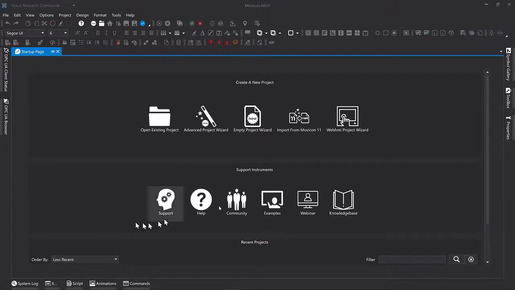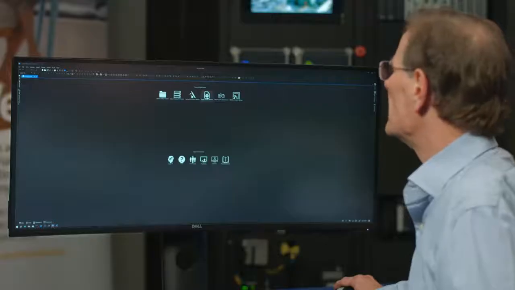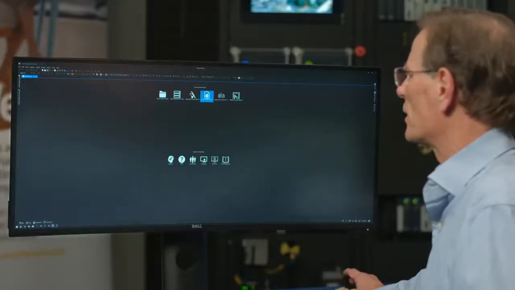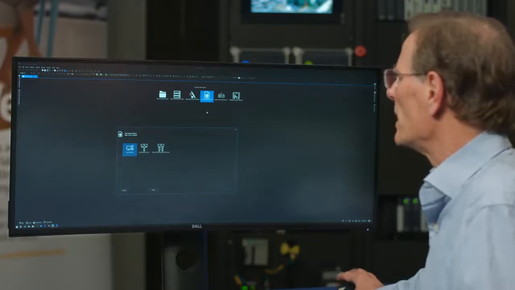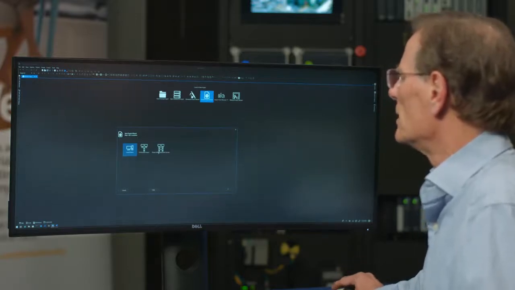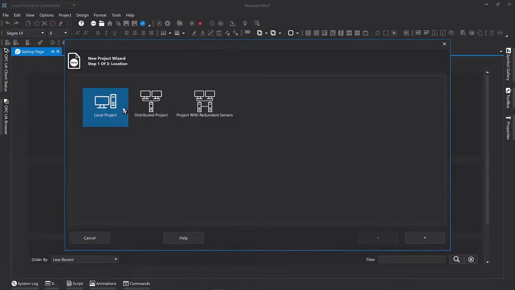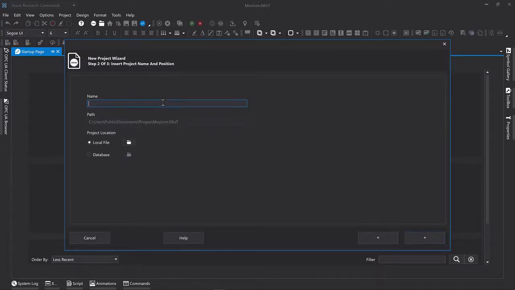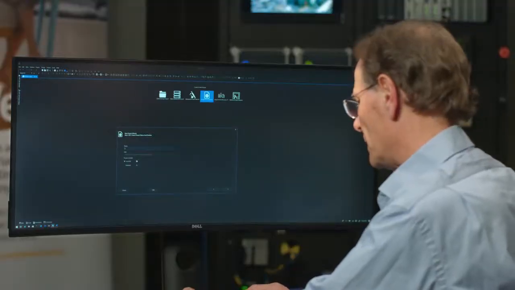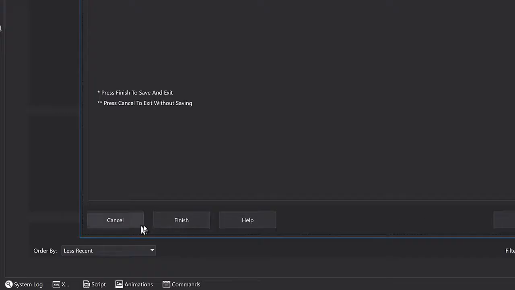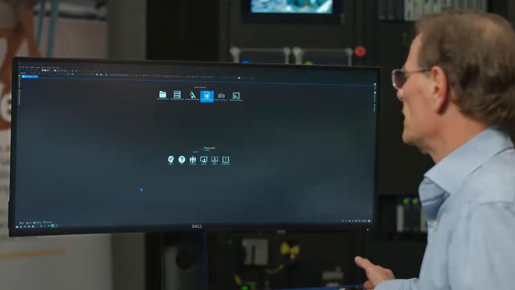You can see right here that I can create a new project. I'm actually going to create an empty project through an empty project wizard, which is really oriented around making it very, very simple to do. So first of all, I'm going to have it on the local server, which means it's running on my local PC. I could actually have it in a distributed environment and even a redundant environment, but I'm just going to use the local server here for now. And I'm going to give the project a name. I'll just say that it's the demo project here, and basically hit the finish.